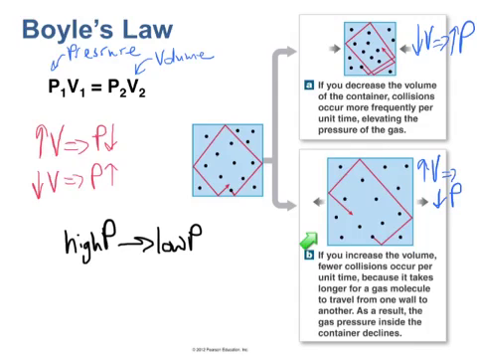Now, let's imagine that this box over here is our atmospheric pressure. This is the outside air. So over here, where the box has been compressed, the pressure is higher, so the pressure is greater than the outside air. Now, molecules move from an area of high pressure to an area of low pressure. So if you open a hole in this box, molecules are going to move from the area of high pressure to the area of lower pressure. They're going to leave.